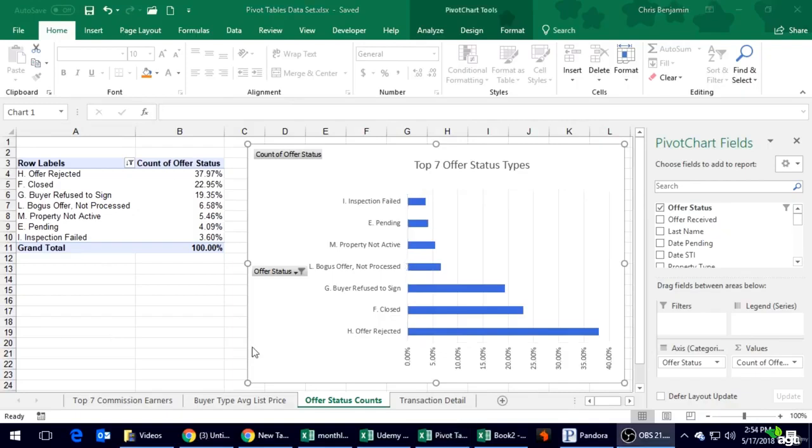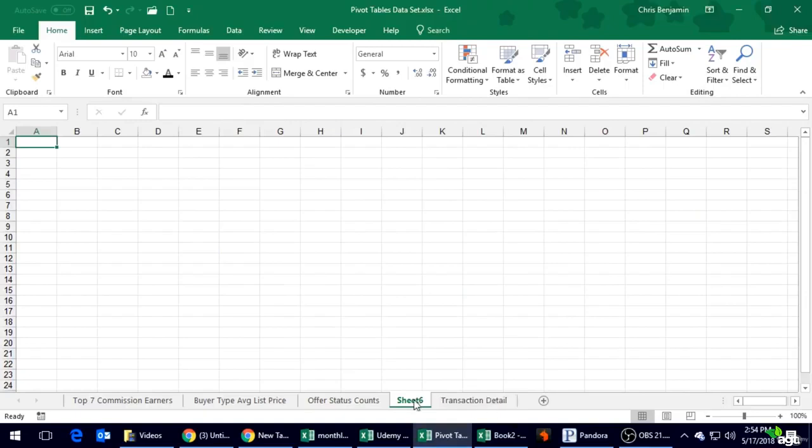Okay, guys, next is to create a dashboard. So we have our original data. Then we have our 3 kind of pivot tables we made with little charts. So we're going to have to manually insert an extra sheet. Let's see, it didn't do it here. Now I'm going to move this, and if you just click and drag, you can move a sheet anywhere, just so you know. And we'll name this one Dashboard.